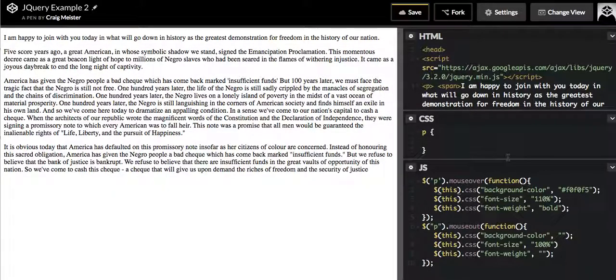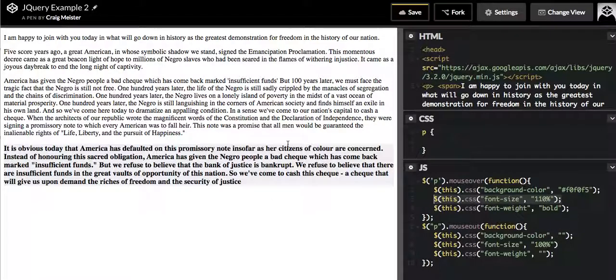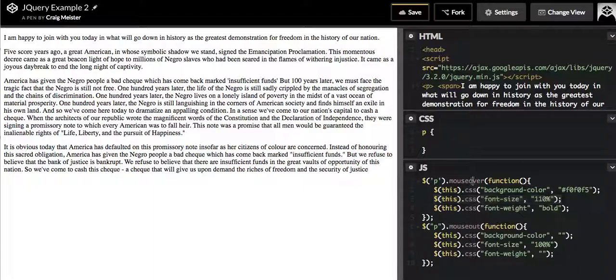So it changes to blue, and I'm adding a couple extra features here to basically highlight it, make it easier to read. So anytime I mouse over this paragraph, the particular paragraph that I'm mousing over, I want the background color to go to this light blue. I also, over this paragraph that I'm hovering, I want the font size to be 110% of what it is now. That means it's just like 10% bigger. I also want this paragraph that I'm hovering over to have a font weight of bold. I want it to be bolded.